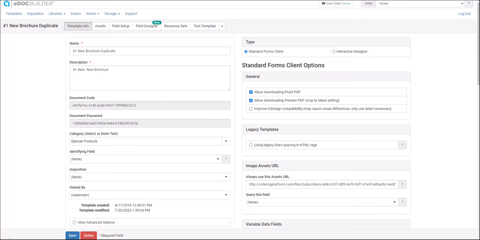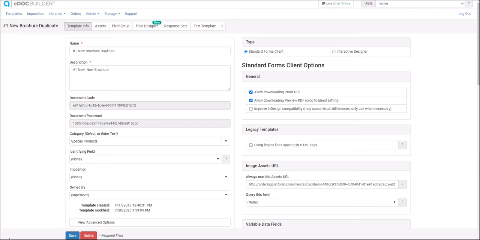The very first is the name. It displays the name of the template. Description is some text describing the purpose of this template or anything you like. Document code is non-editable.